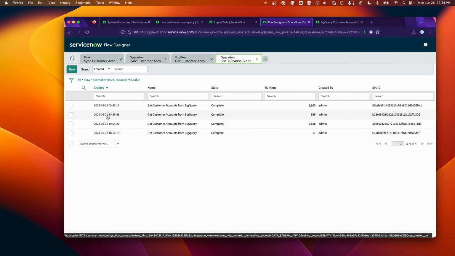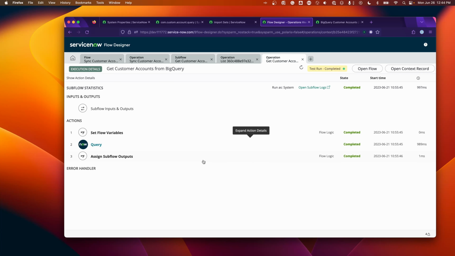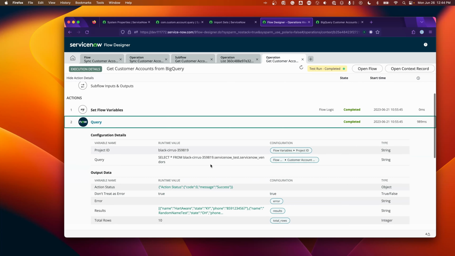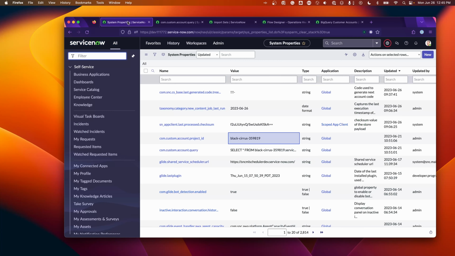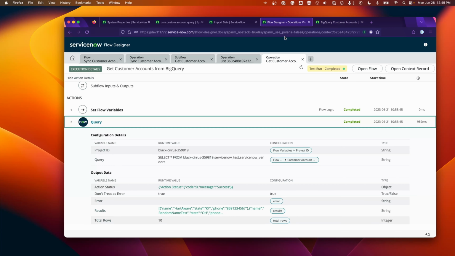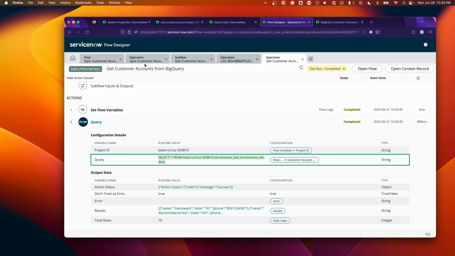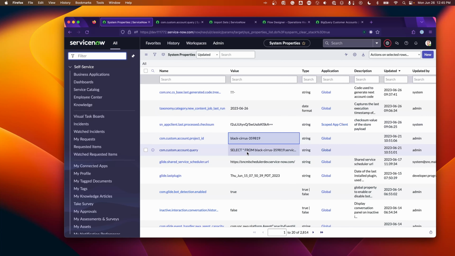That one was just ran a second ago. 359819 with a bunch of dashes. Yep, 359819. Jump here, check our query. Select all from. Yeah, it looks the same.